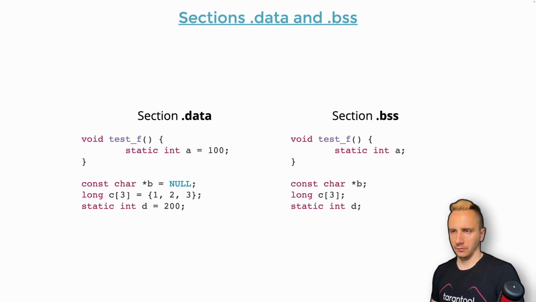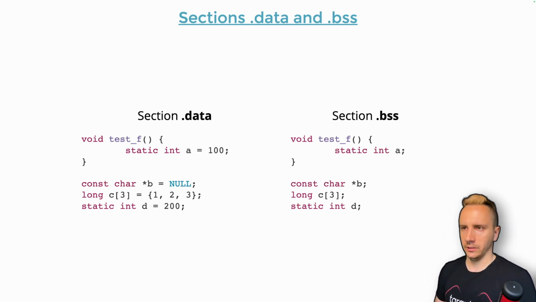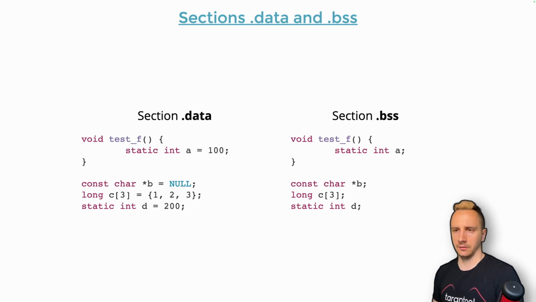That's why the global variables having no initial value will be all nullified when the process is started. And that means you don't even need to know any initial values or even how many of those variables you have when the process gets created. You just need to know their total size. So when the process is created, it can just allocate a block of memory of needed size where all the uninitialized global variables would fit, and it would simply nullify this memory, like literally memset 0, and it's done.